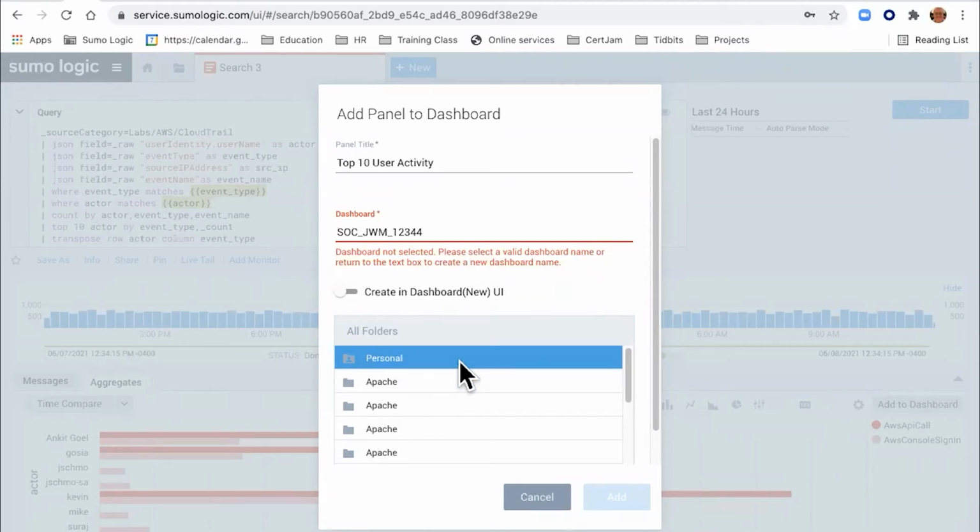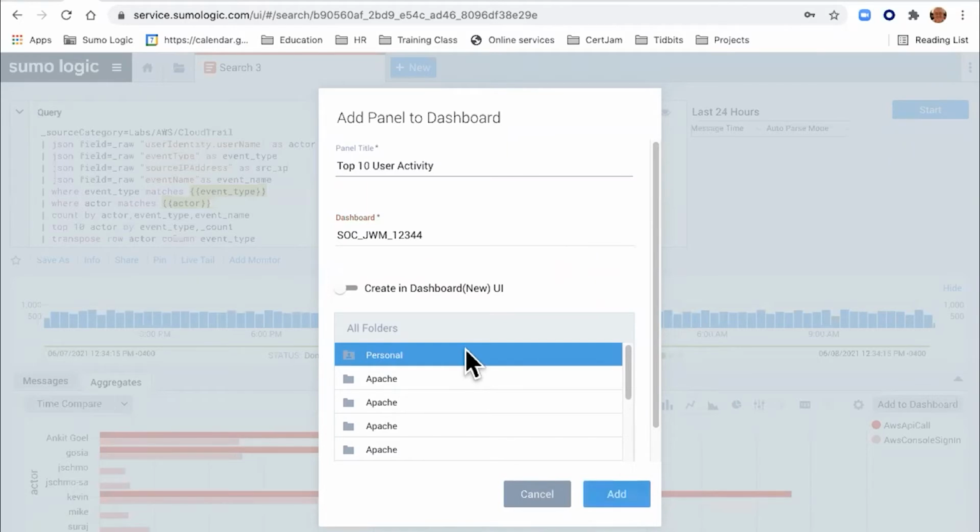Hey, John. Yes, sir. I had the same problem. You have to toggle the create in dashboard UI, that little thing. Actually, you don't have to. You can just click your personal folder. Ah, okay, and it goes away. Yeah, that error happened once because I had 2 dashboards with the identical name. I did another dashboard today with today's date. So you've got to click on this personal so it clears the error out. And then actually, let me just change this back here a little bit. Bear with me.